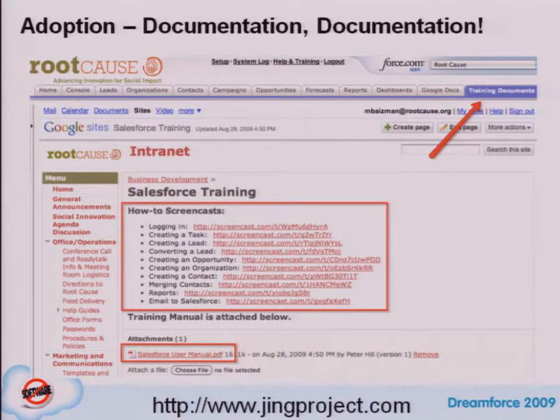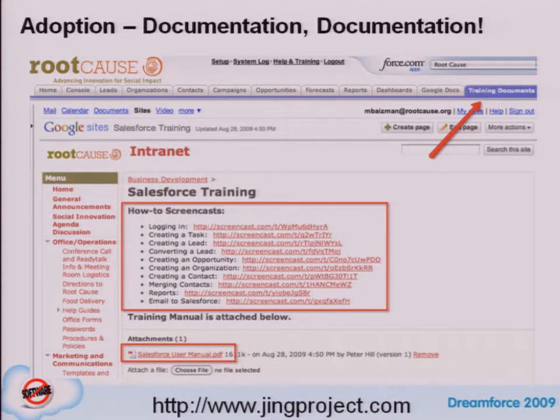I did mention it just now, but documentation. You want to get to people in whatever learning format they're comfortable with. So have a user manual, of course, a big sheaf of paper. Make sure that user manual is online so people can download it. I really love screencasts. I don't know if people have used Jing at all, but Jing is my tool of choice.